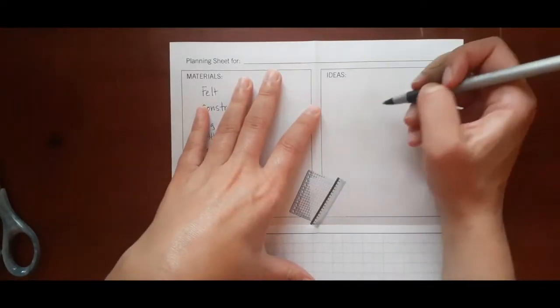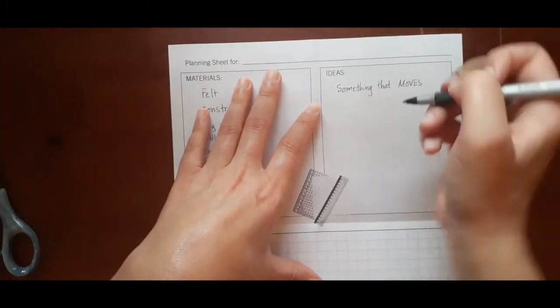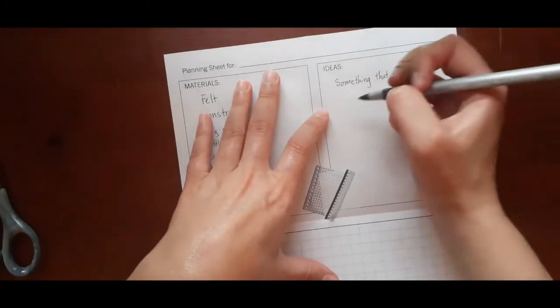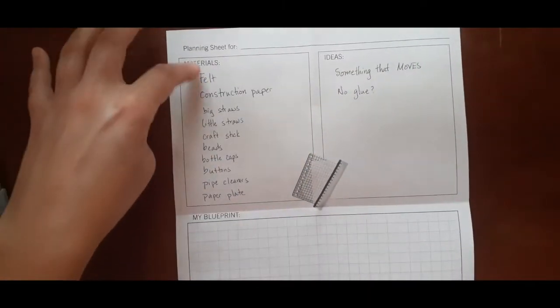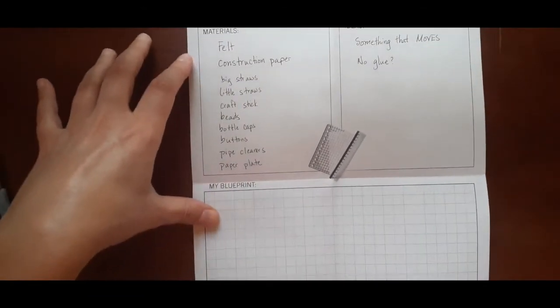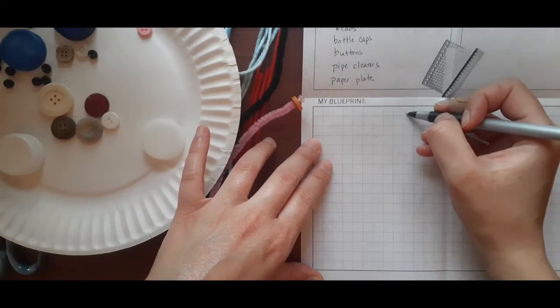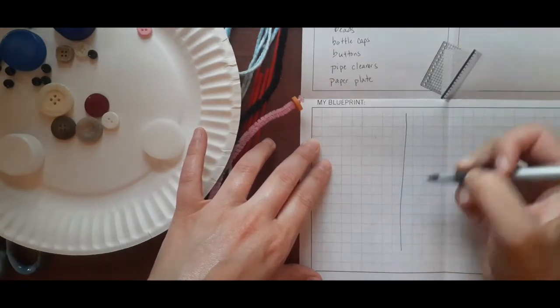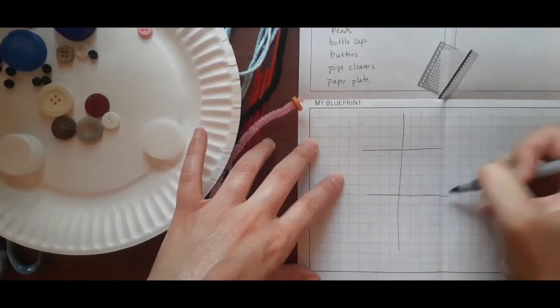I want to make something that moves, and my glue isn't very good, so maybe something without glue. I'm gonna look at my different supplies and see if I can come up with some ideas. With the materials I have, I think my best bet is to make a mobile. So my idea is to have something that can hang, and then the different pieces can move around.